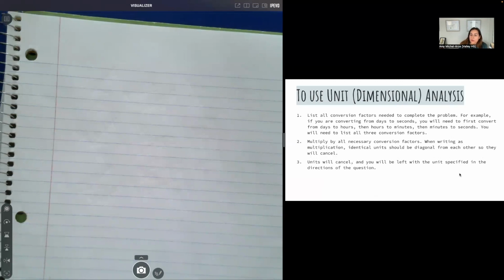So sometimes it's hard to differentiate when you should use multiplication or division. So with dimensional analysis, that's an alternate method that you can use. It's also called unit analysis or the factor label method. You set up a problem in a fraction form so that units cancel. So it's more of a visual way to see how you can convert between one thing and the other. Here are the steps. The slides are posted.